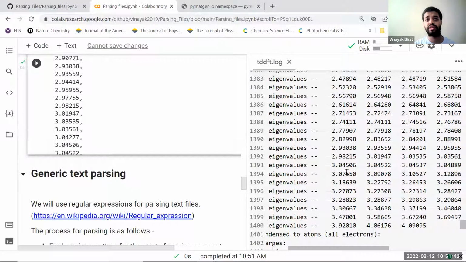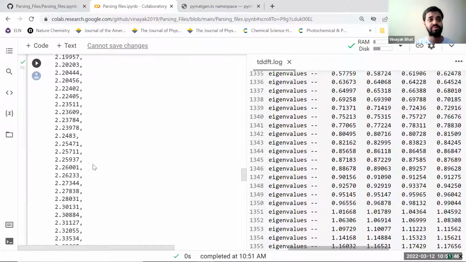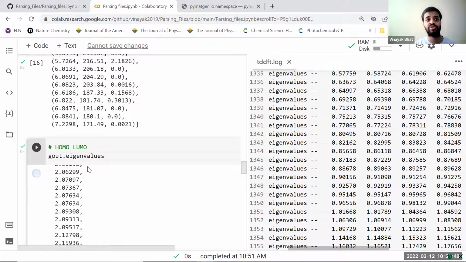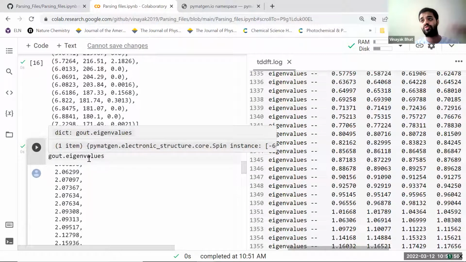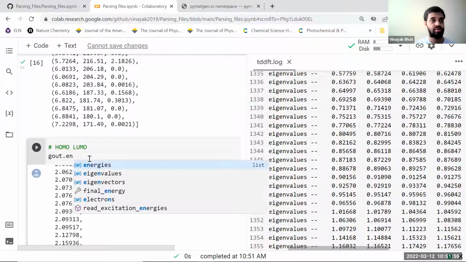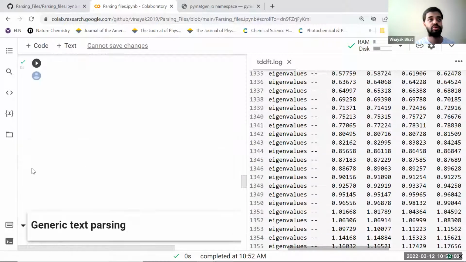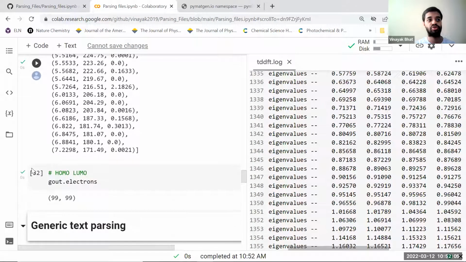So now the only thing left is how to get the HOMO-LUMO from there, right? The number of electrons divided by 2 will give you the HOMO value. I think this has something called N electrons. So there you go. You have 99 electrons in this.